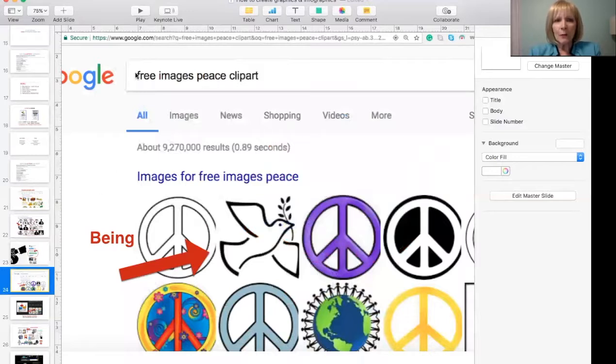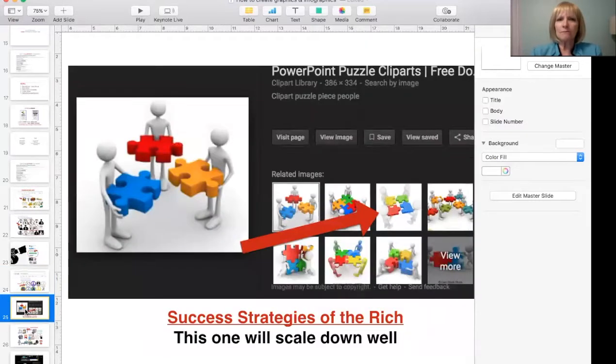So, and then I went looking for images of peace. I have to illustrate the idea of being, that made me think, how am I going to illustrate that? So I thought, oh, well, that would be peacefulness. So I looked for free images about peace. And I love this. The peace sign is, you know, a little hippie-ish. That's not really the feel that we're going for. I liked this bird immediately, so I grabbed that.